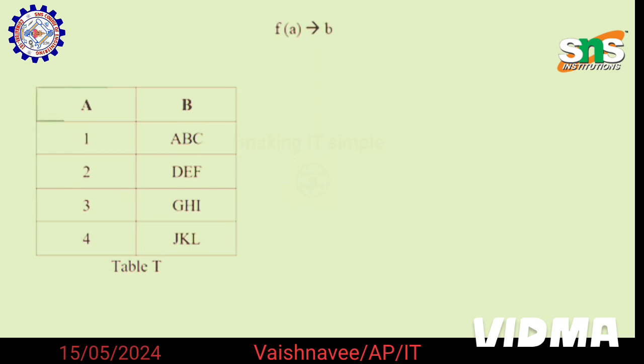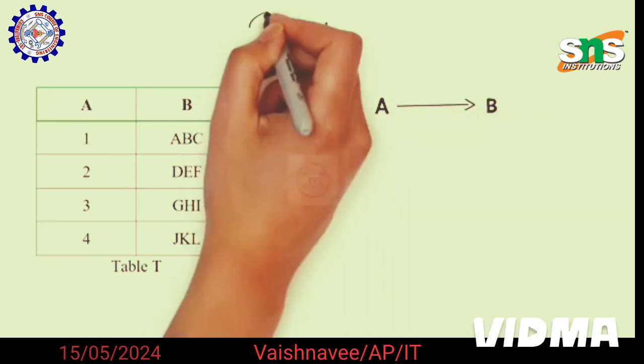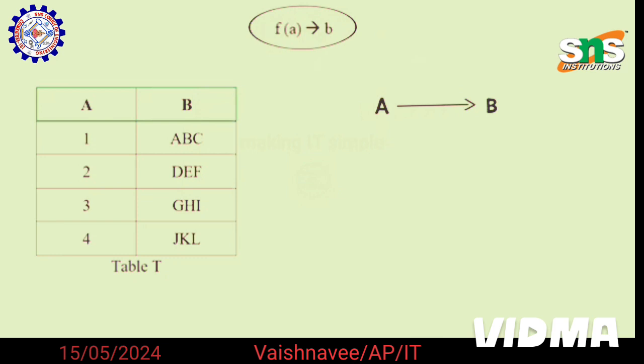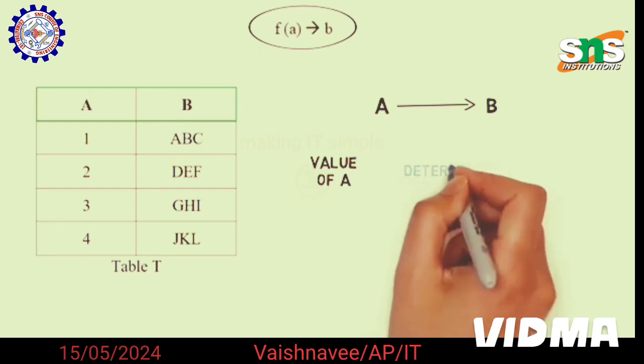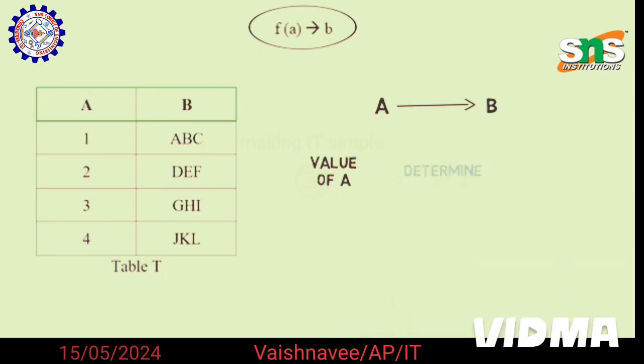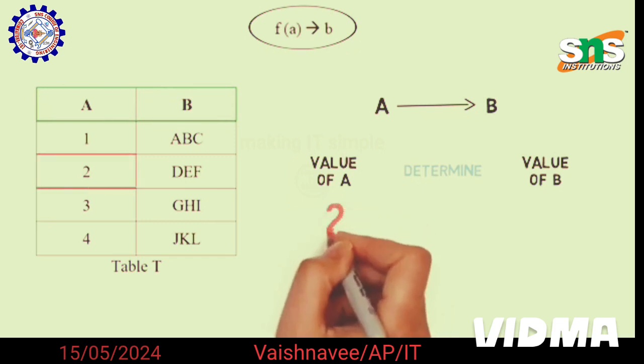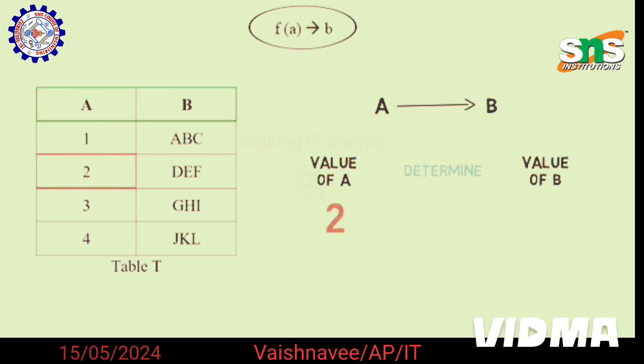Somewhat similar to this function is functional dependency in database. For example, we have a table T having columns A and B. If we write A goes to B, what does that mean? Unlike our mathematical example, it does not mean that we can compute A and generate B. It is different. It means that if we know the value of A, we can search or find or determine the value of B from the relation or a table.